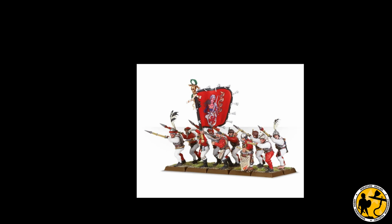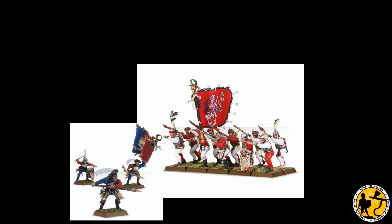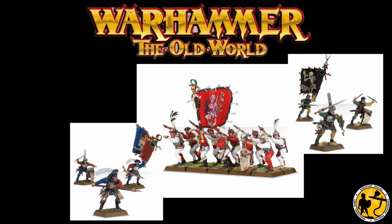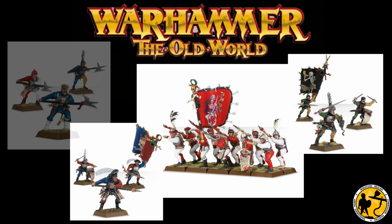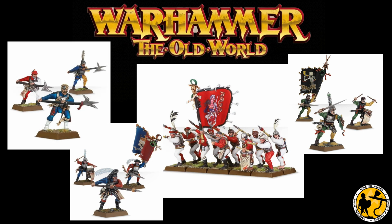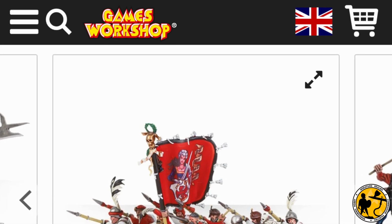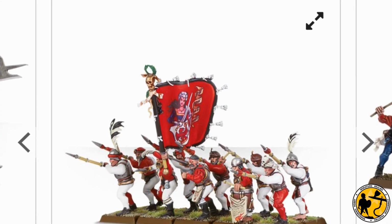My name's Stuart, and today is another painting tutorial for the Old World or Warhammer Fantasy or whatever iteration you prefer. Those of you who have watched a few of these now will know that it's turned into a little series, and today's turn is Empire State Troops, or Free Guild if you know them only from their Age of Sigmar iterations.